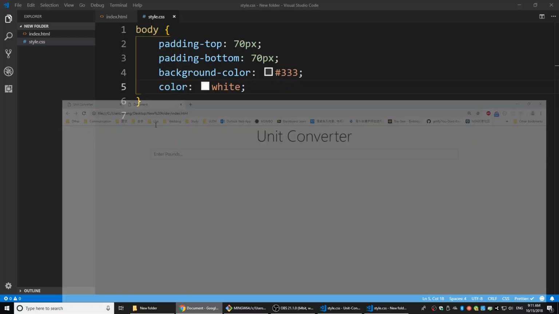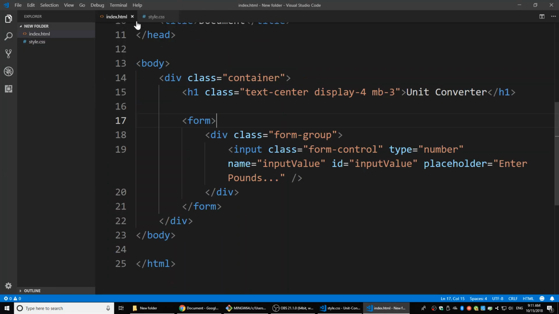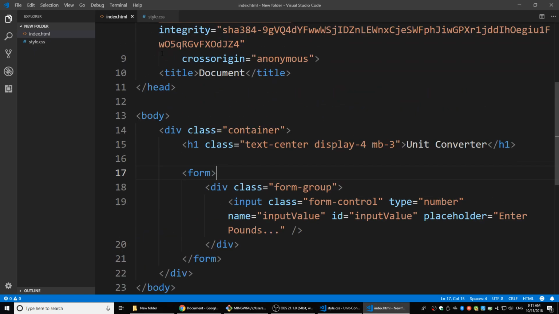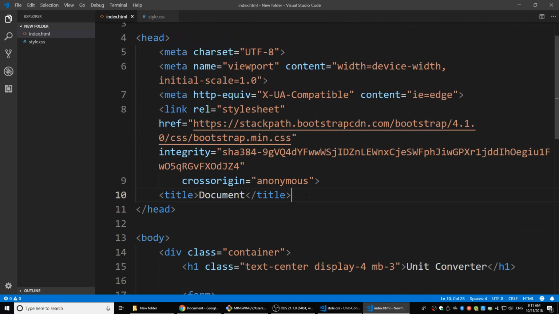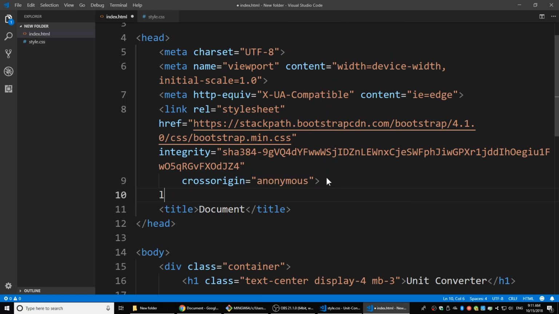Oops, I haven't connected them together. I need to connect this style.css into my index.html. So in the head tag, I can just add, after the bootstrap, a link with our style.css. Right?